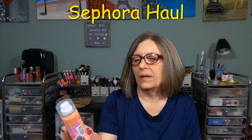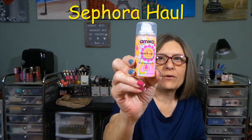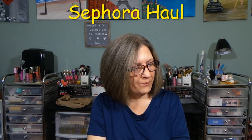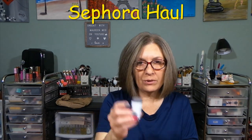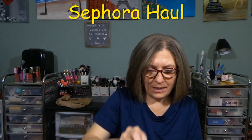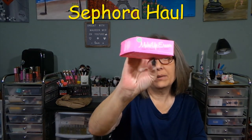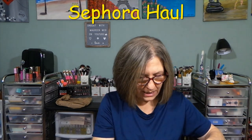And then the last thing, which I love — from Amika, this is the Perk Up Dry Shampoo. Great travel size. I have a drawer full of these and I love having them. So between the face cream from Fresh, the Amika dry shampoo, I'm most excited for the Dermalogica. The Tarte sea mascara. Valentino I could take or leave, honestly. And the makeup eraser I'll probably share.